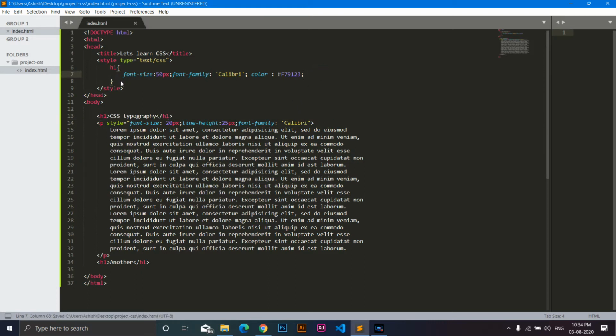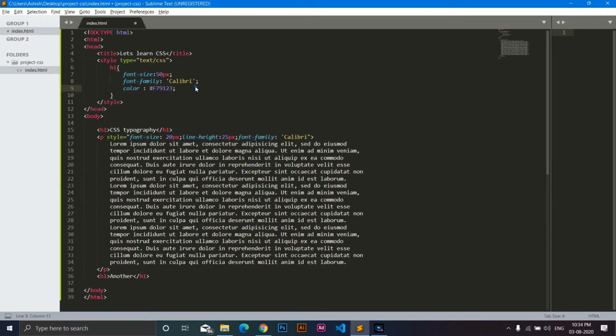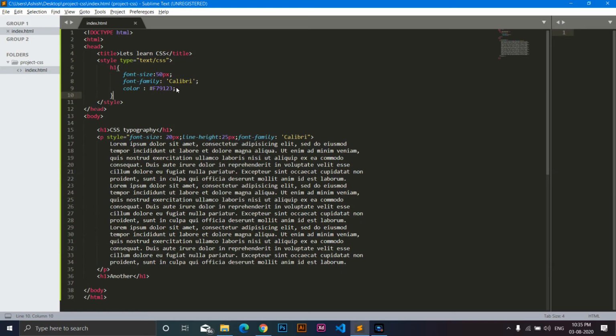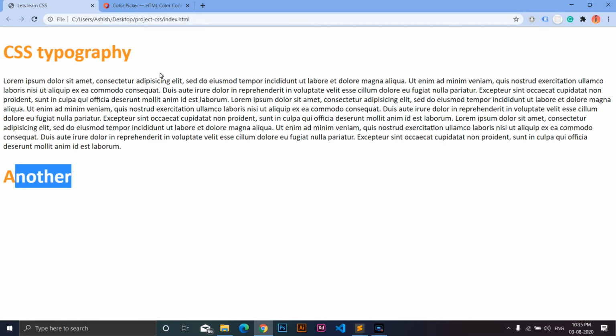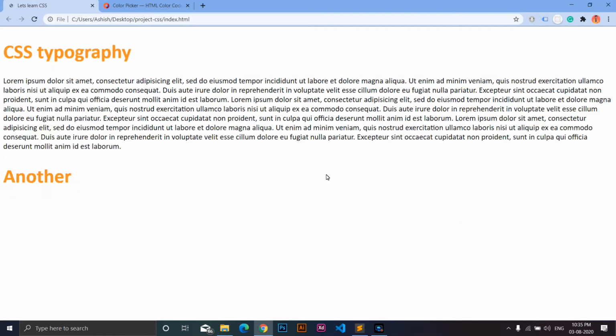When you put CSS in the internal CSS, it's a good practice to add each CSS property on a separate line. It just looks cleaner to read. Now if I go back to our output, you can see our heading has the same property, and we can change the property directly from here. Like if I go to 20 pixel, it will get applied to both of the headings.